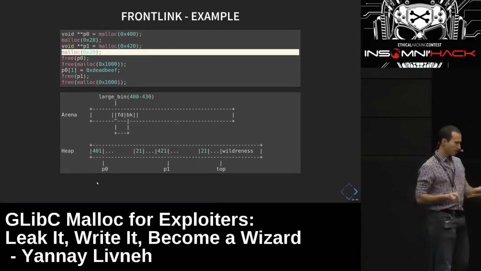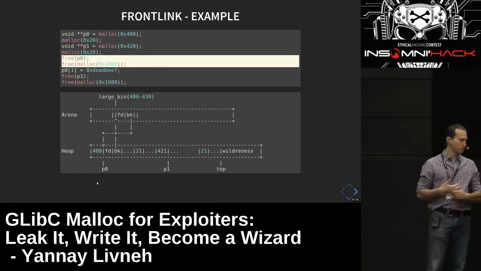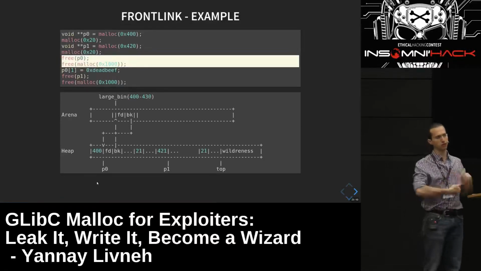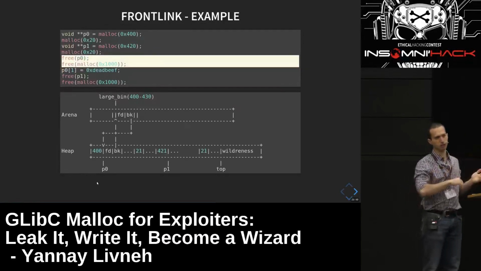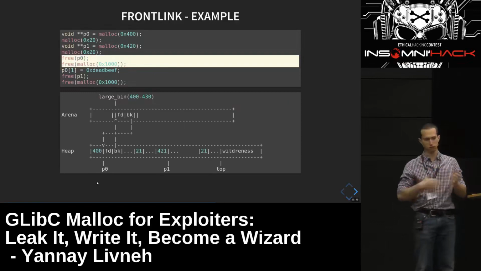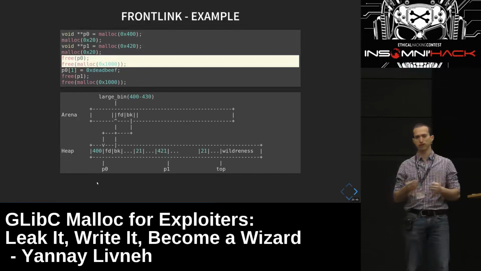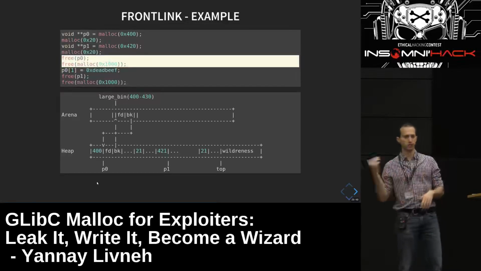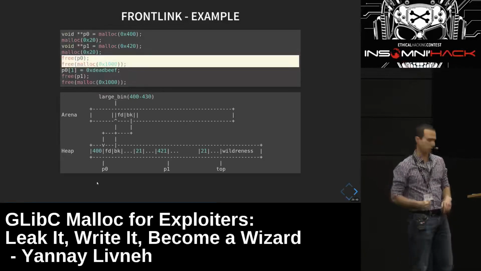And now to my first trick, we're freeing this chunk of 400, and we make a big allocation and free just for it, so it will move from the unsorted bin into the large bin. Remember, when we free chunks, they're moving into the unsorted bin, and to sort them and move them to the large bins, you need to make a big allocation or something that cannot be served. So the system would actually sort the chunk and put it in the large bin. So this is what we're doing, freeing the chunk, making a big allocation so it moves into the large bin. And you can see it in the linked list of the large bins.